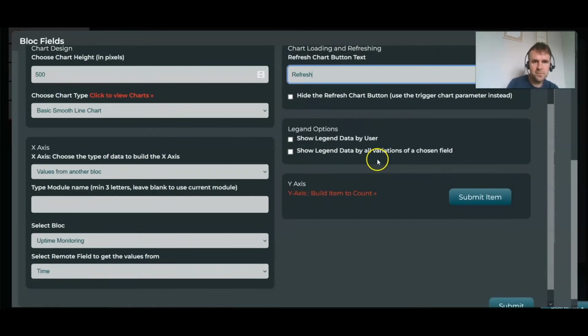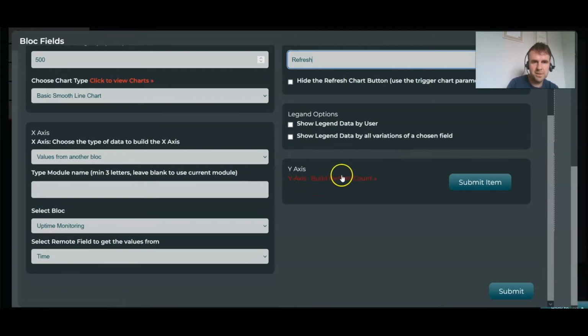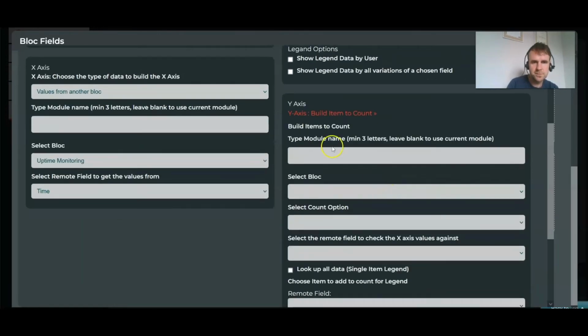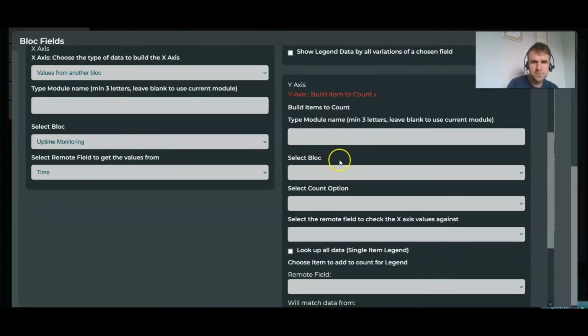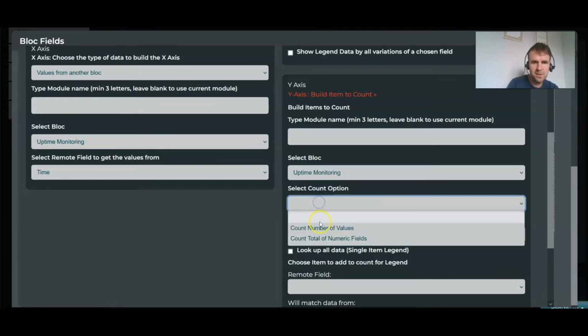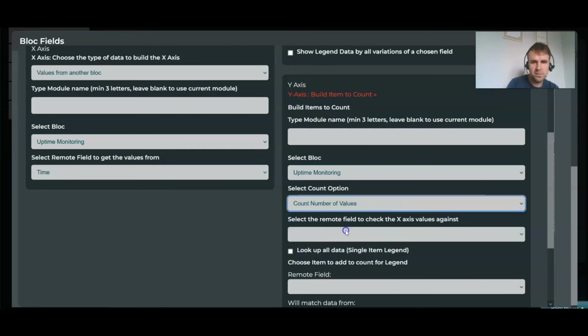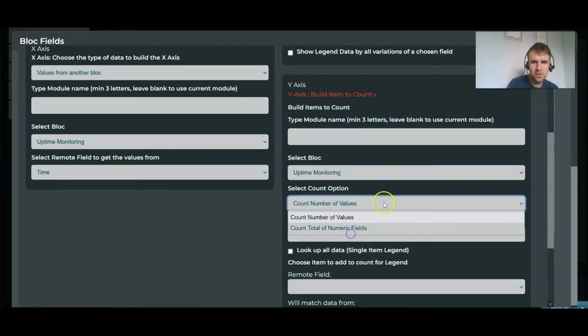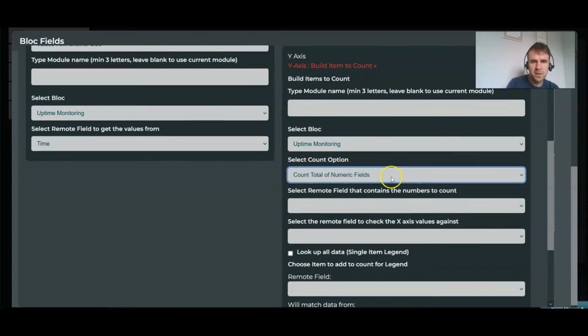And now we're going to submit the items to count. So what we're going to say is the block we're getting the data from is uptime monitoring. We're counting total numeric, so we're going to count the ones and zeros.